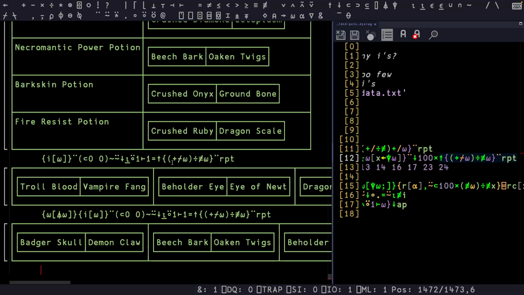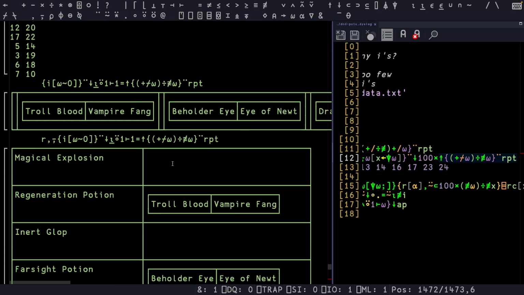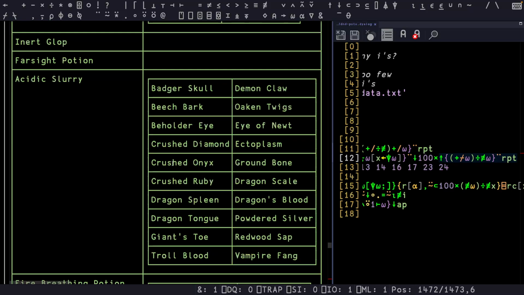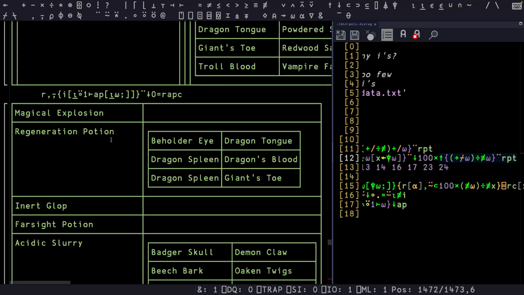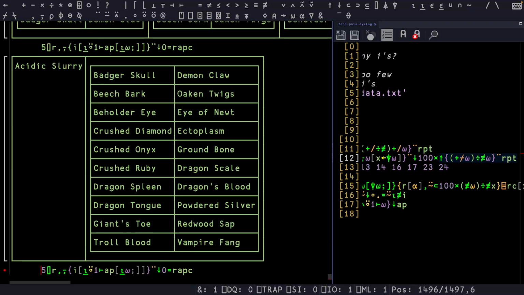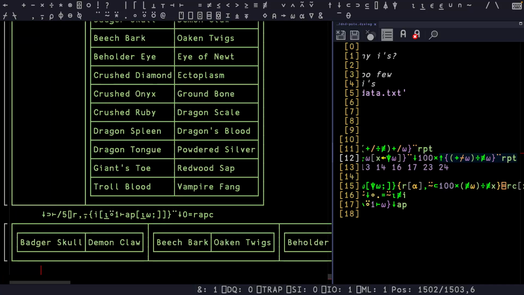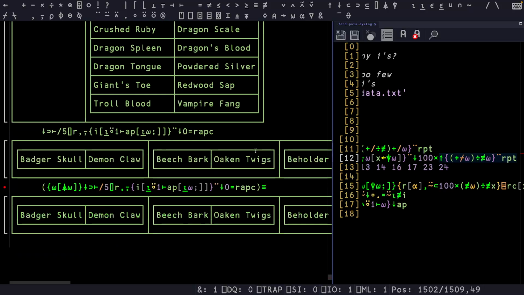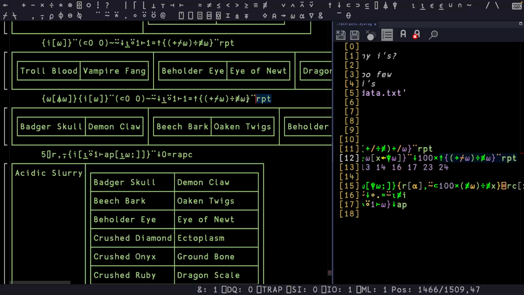And then my question is, if I look at, where was it? This one, right? The acidic slurry, which is index 1, 2, 3, 4, 5. So we index 5 here, and then we take the rightmost column and break it out and split it, and then also sort that. Right? Does this match our other thing, this thing?